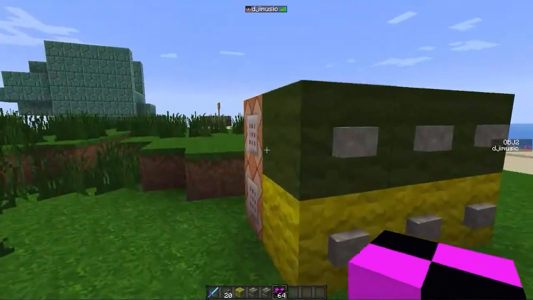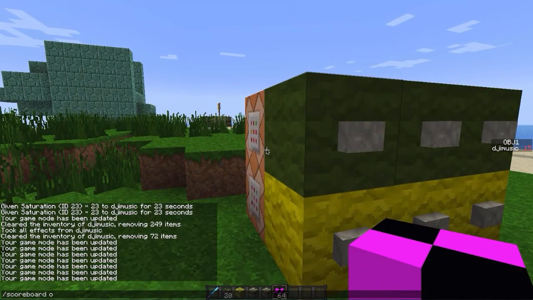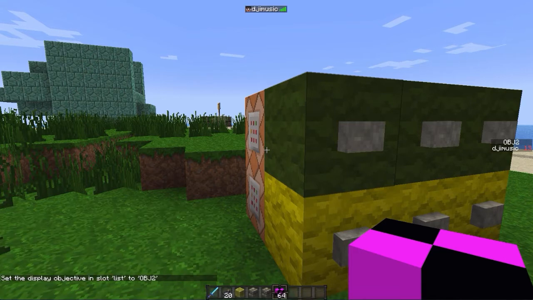And then, not sure if this is a bug, but if I do scoreboard objective set display list, and then let's do objective 2, you'll see there is no value. I'm not sure why, but it does not actually display any values on the scoreboard.